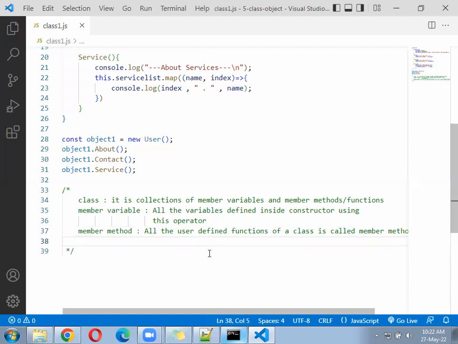After that, next, member variable you wrote, member method you wrote. Next, after that, constructor. It is a life cycle method of JavaScript.